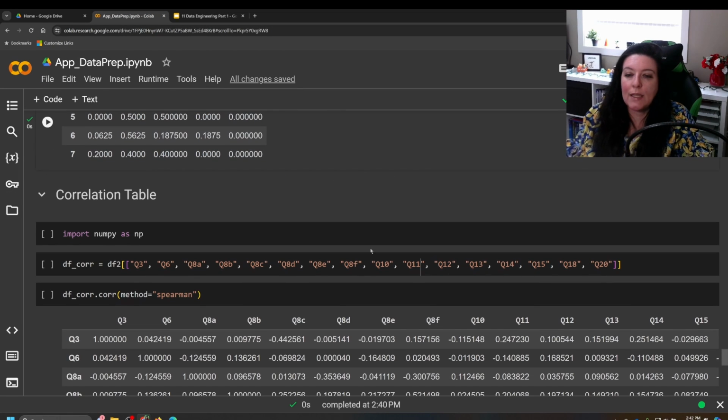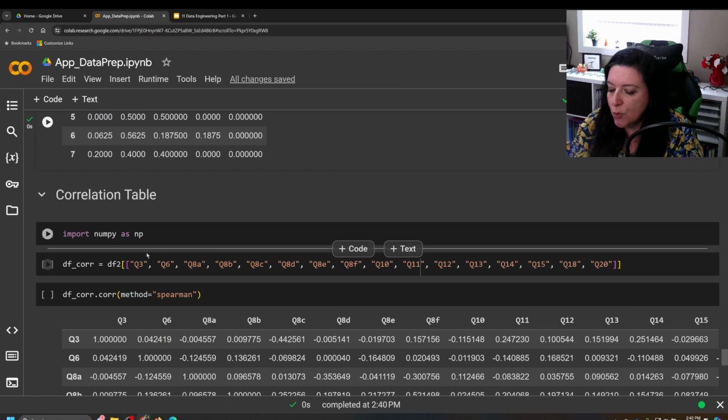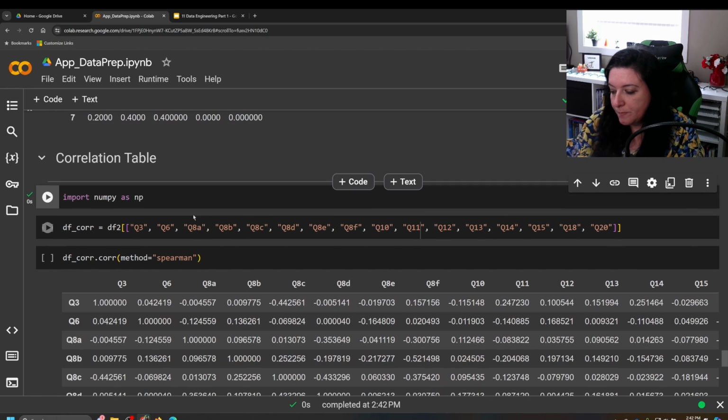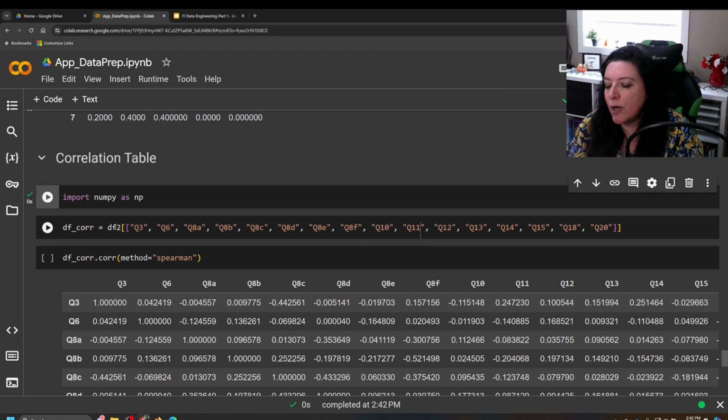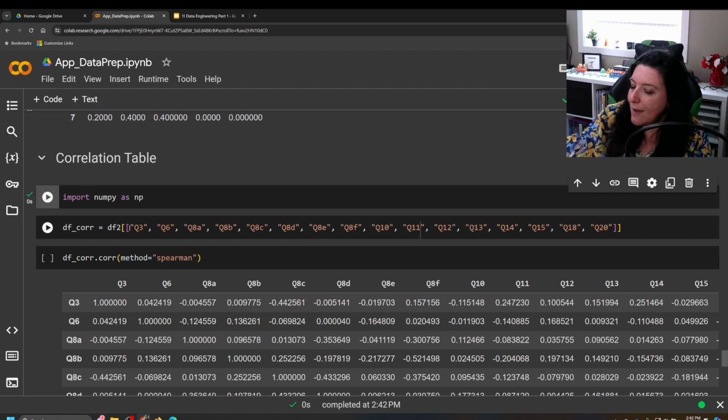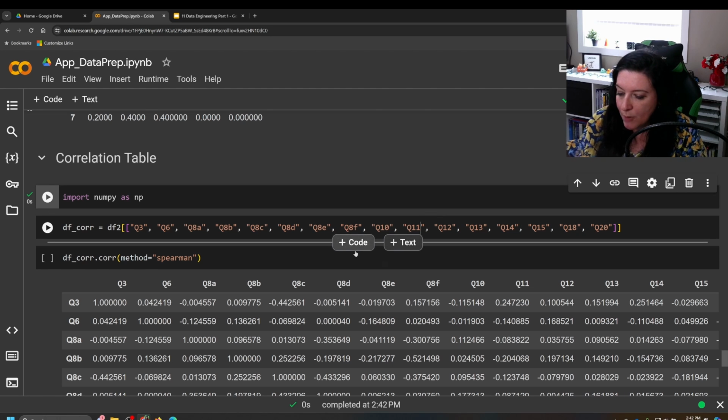We can run a correlation table to see if there's relationships between variables. And so if you're doing this, we want to make sure that you're doing it with the numerical columns. So here we're going to create this table. We're going to call it df_core, and we're basically just going to take certain columns from that coded data frame, removed all the qualitative, to create data frame 2, and then we can take from that just separate ones.